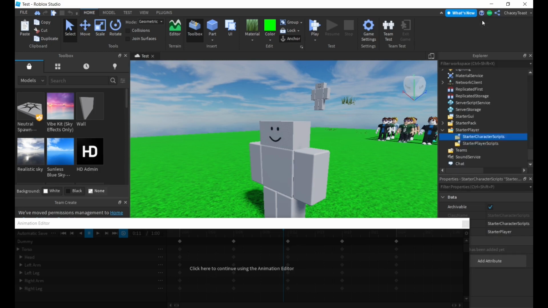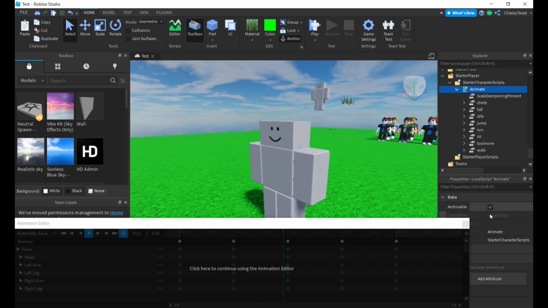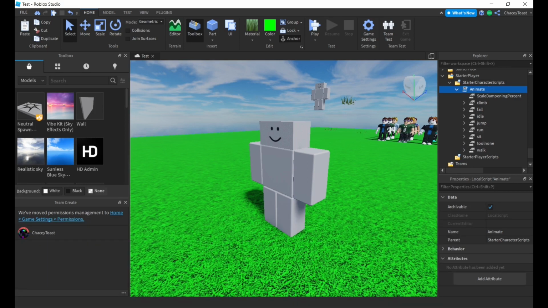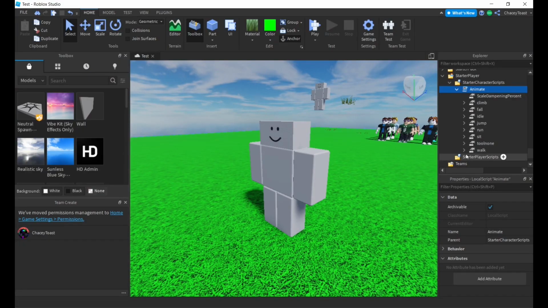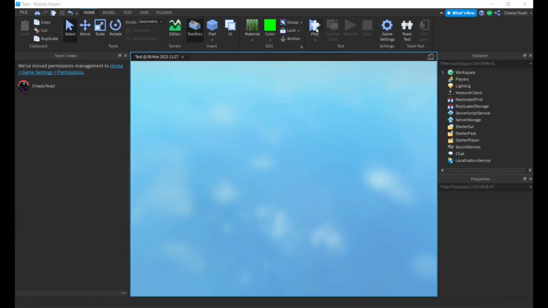Right here. Now you see this, these are all animations right here. And then we go right here, copy it, there you go, and then we got the walk anim, and we see right here on the properties, go right here, paste that number there, and it should work right there.